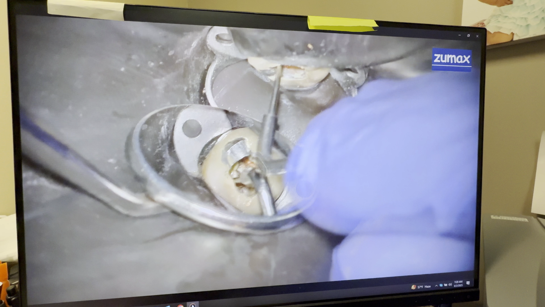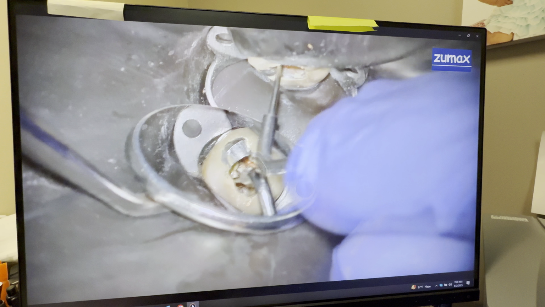All right, so chloroform goes in. Pulp chamber is filled with chloroform right now. And I'm using a number 20 flare file. You can purchase these from Manny, the company.